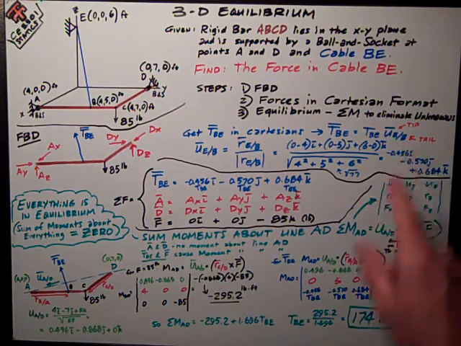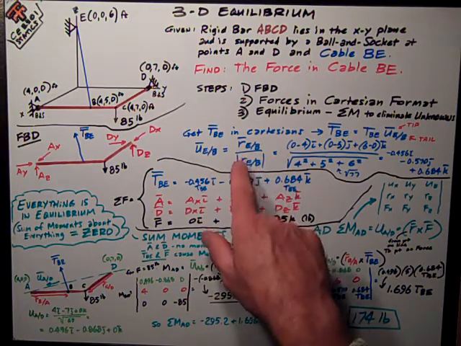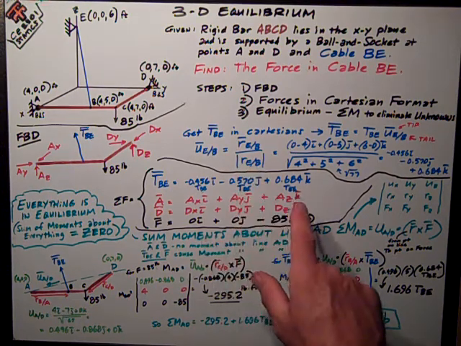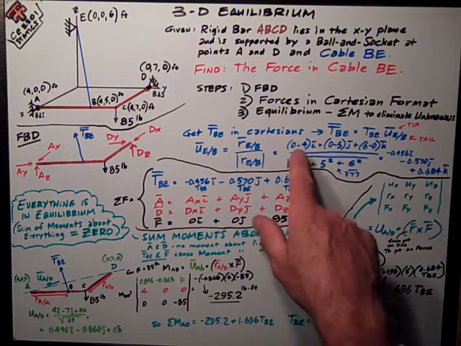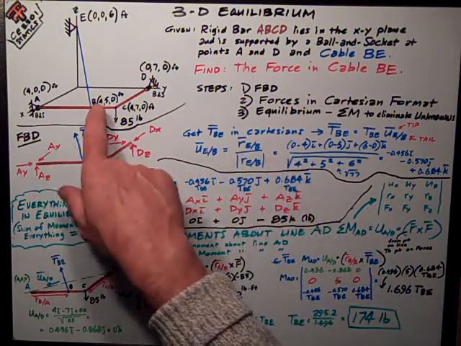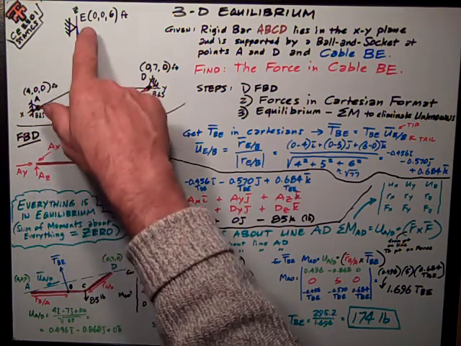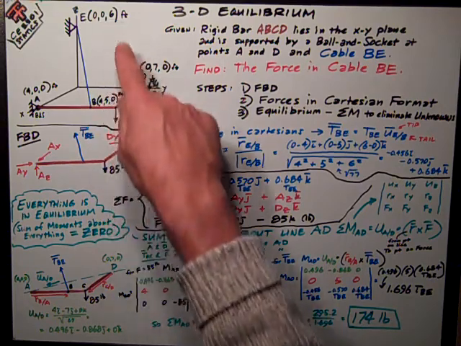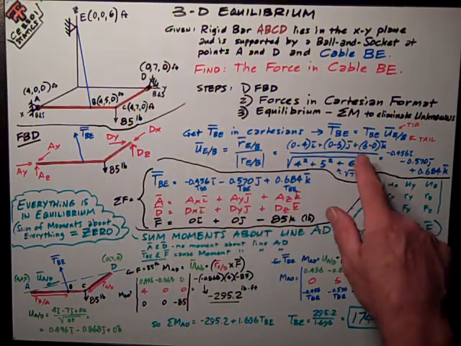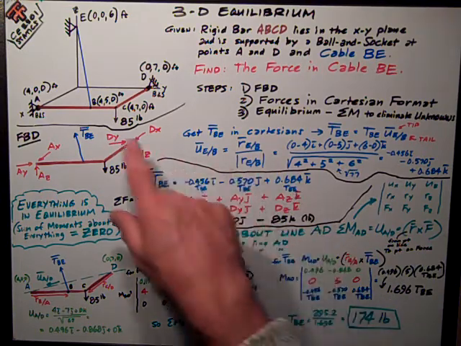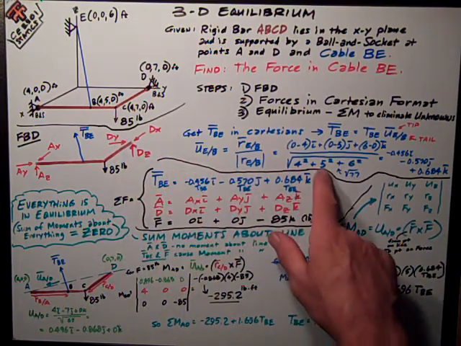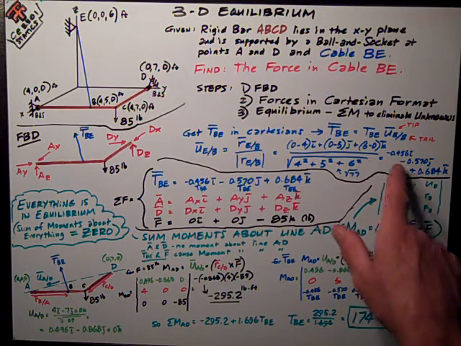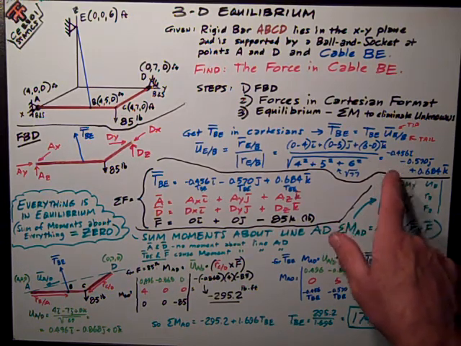So I need u E over B, and that is really a position vector, r E over B, which is a vector divided by its magnitude. So tip over tail, tip minus tail for the coordinates. For B to E, E is the tip, the coordinates of E minus the coordinates of B, so it's 0 minus 4, 0 minus 5, 6 minus 0. I've written that up here. Then the magnitude of it, the length of it, is the square root of the sum of the squares, which 4 squared, 5 squared, 6 squared works out to be square root of 77. And I do the math, and I get this unit vector, negative 0.456, and so forth.